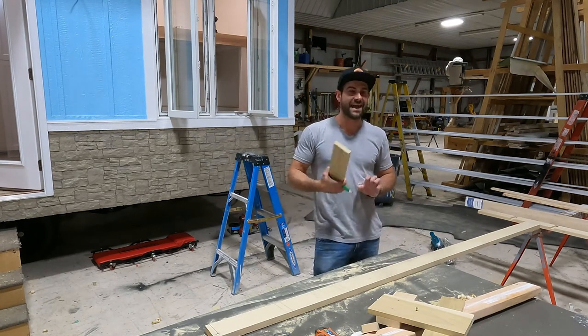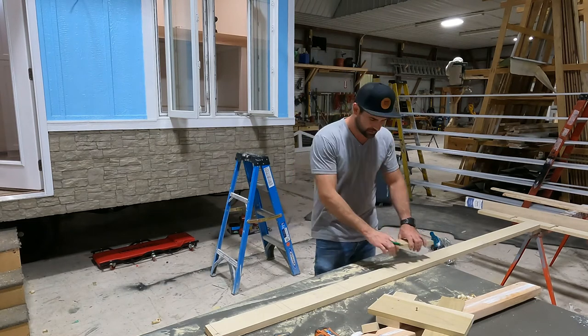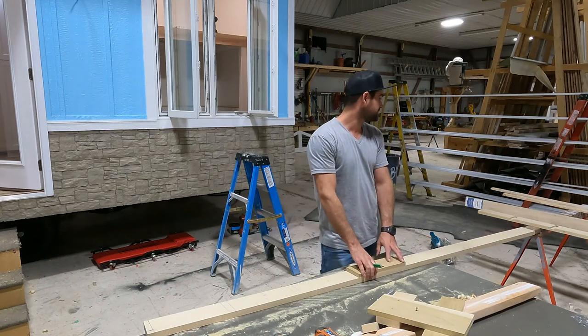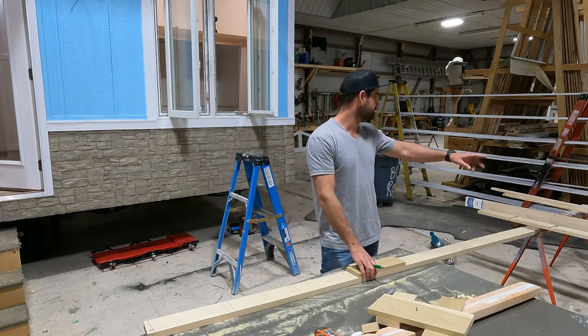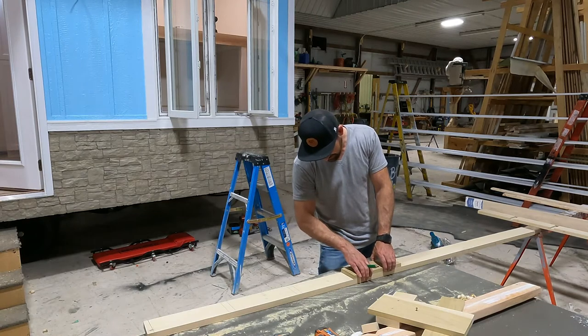Now, technically, if you've made a jig, you don't have to do both lines, but I still like to be better safe than sorry. So we got 1, 2, 3, 4. And this is a ladder. This is a bunk bed ladder, so it's pretty short.